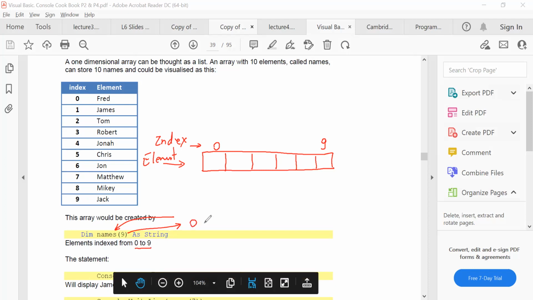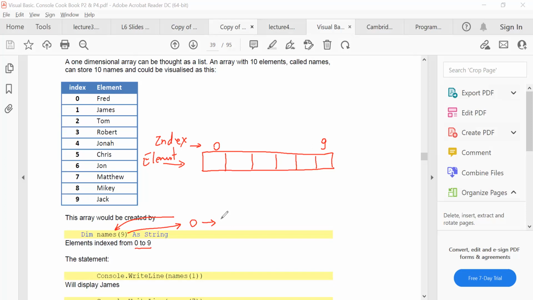Actually, because in any programming language we start counting from 0, the number here, you have to add 1 to it. So if you want to store 8 elements, it means that we will be storing something from 0 to 8, and then we will pass this 8 here. Actually, if you want to store 8 elements exactly, you have to put names with 7 here. Why? Because we will count from 0 to 7. And 0 to 7 is actually 8 elements.